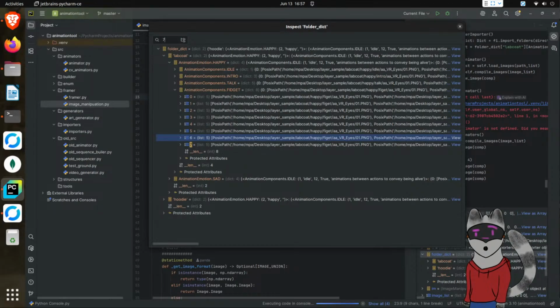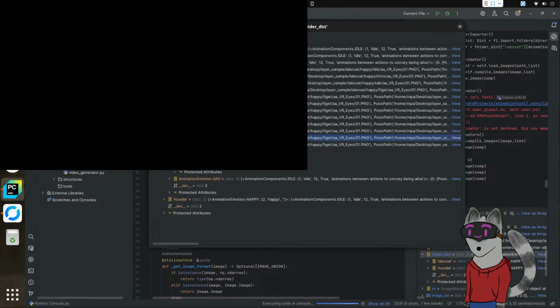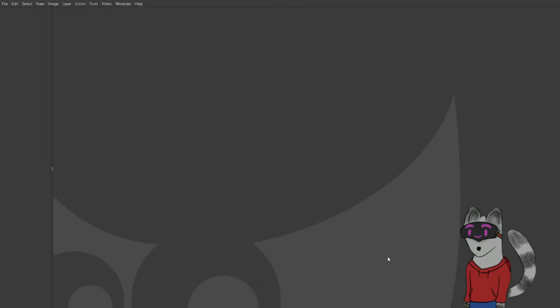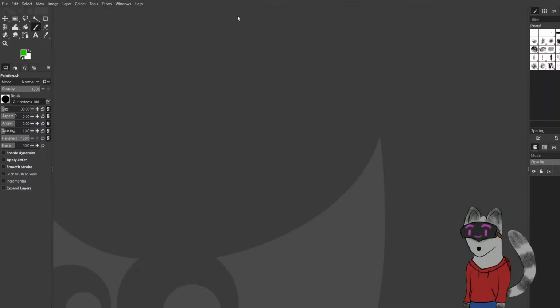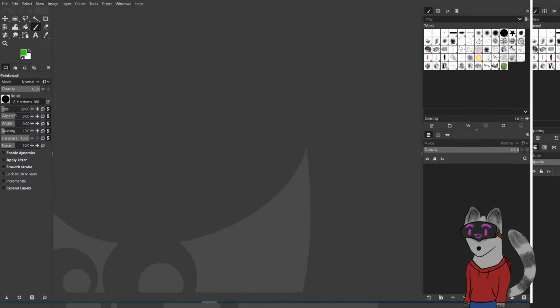Oh. Our map was deleted. I wonder why. I wonder what happened. Come on, GIMP. Load up. Oh, hey, that's fun. All right, here we are. That's a bit large. Let's shrink it down a little bit.